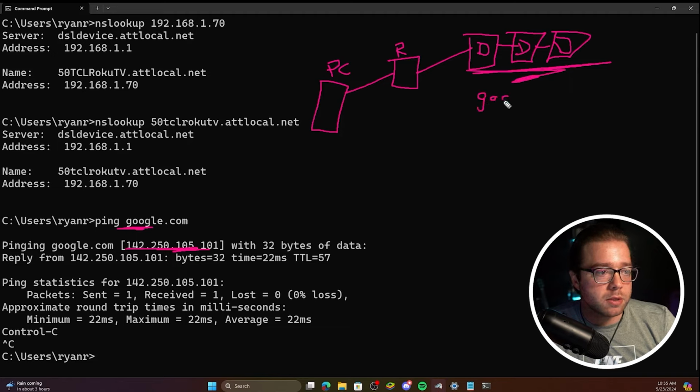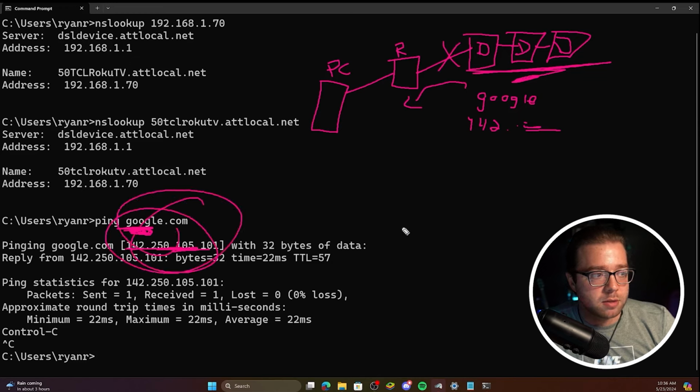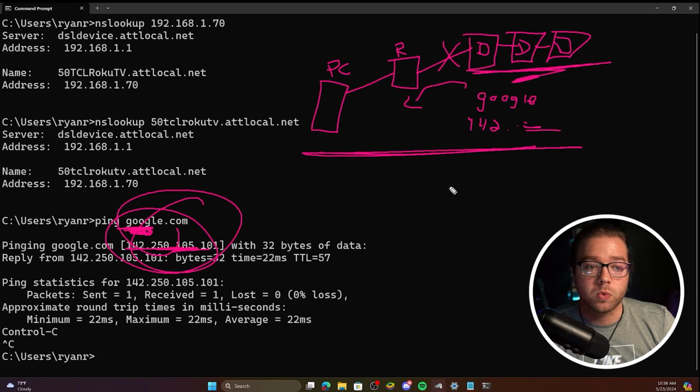Say Google is that address 142 blah blah blah, right? So this sends it back to your computer, so your computer can utilize google.com and actually resolve this. If it didn't have this DNS stuff, it would never know what this is. And in an office, in a work environment, it's usually this same deal, except your DNS server is probably hosted within your company. So your company will spin up a domain controller. That domain controller has a DNS service on it, and then it'll perform this same process.